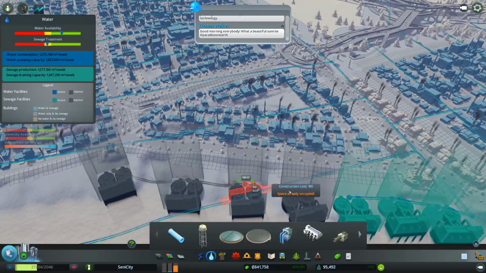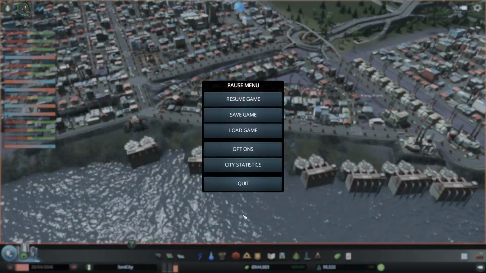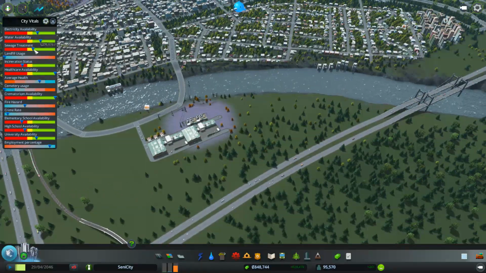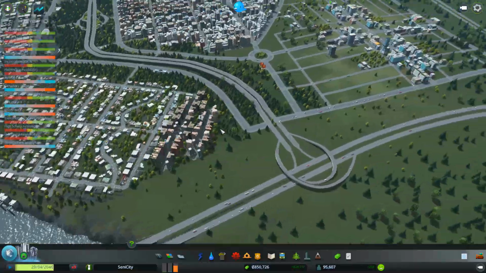Link these bad boys up to the grid. Have they all got power? Yes, they have. Right, that should now increase our sewage, which it has a little bit, so it's taking care of it fine.